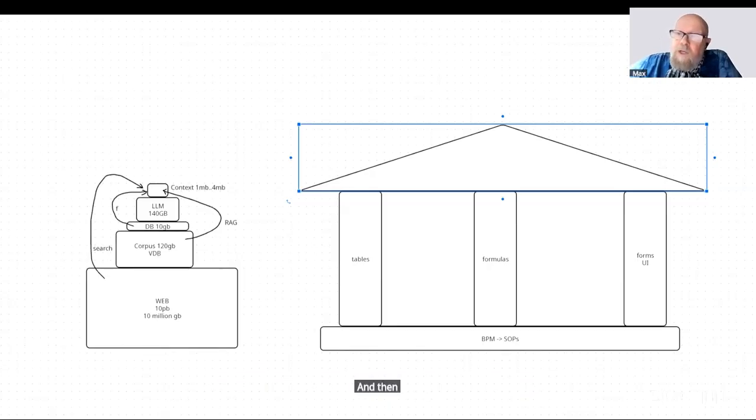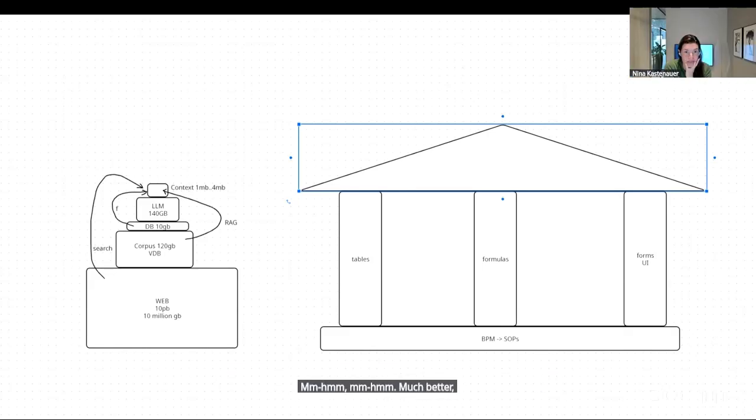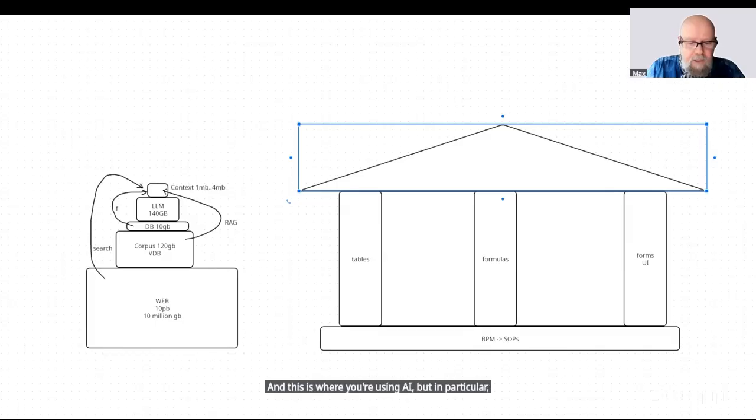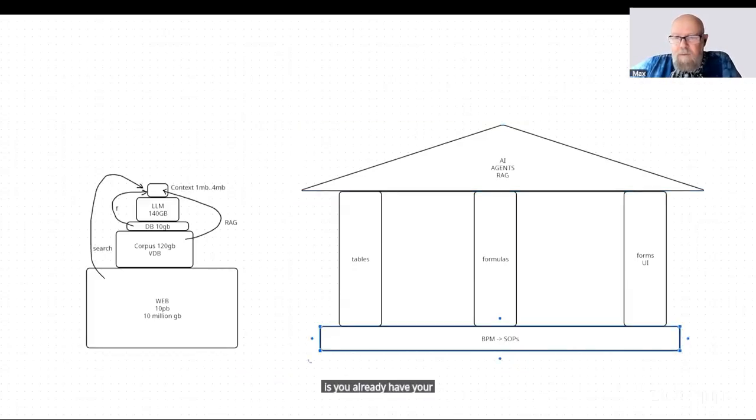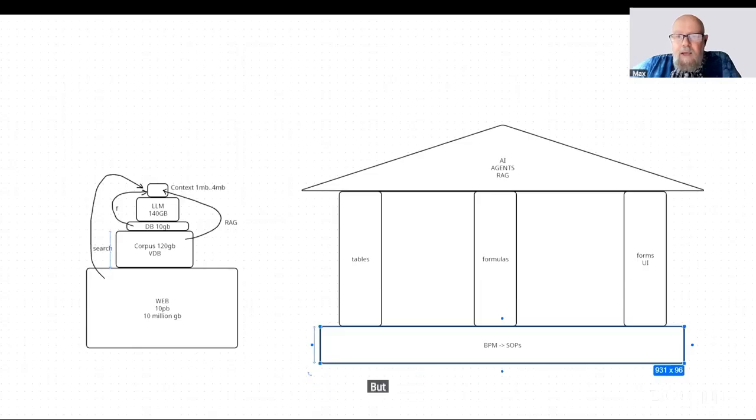And then when you switch to either Notion or Coda, you're suddenly going, oh, okay, I know about this. And this is where you're using AI, but in particular, you're building AI agents, and you're using RAG or RAPTOR to do that. So what I'm saying, and this is what my course is teaching, is you already have your foundation in place, but I have to teach you how to do systems analysis a bit better.